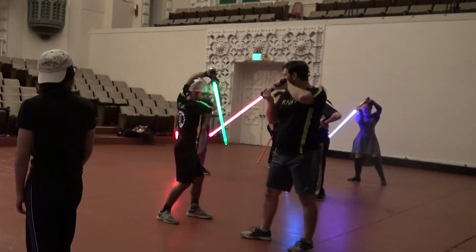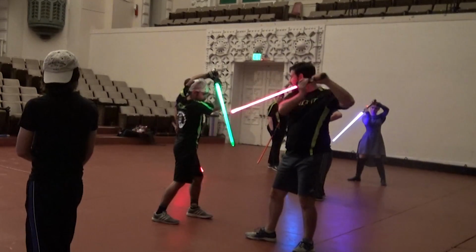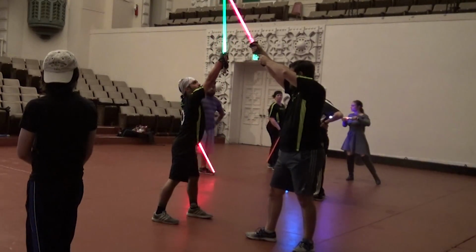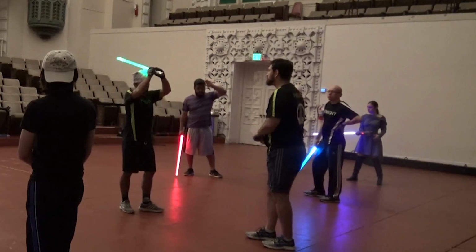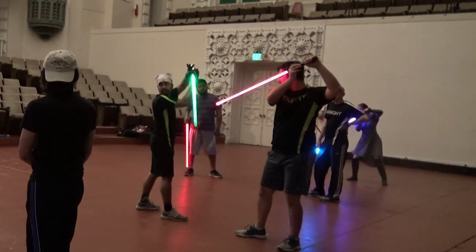Because then what I'm going to do, and this is where we're doing the thrust, is disengage my blade and thrust at his shoulder, which he carries on. And on Musashi's side, when you do that four and he comes back, do not leave your blade there.